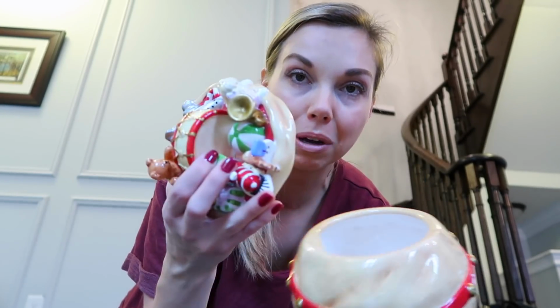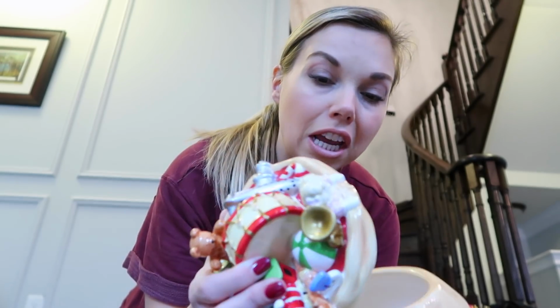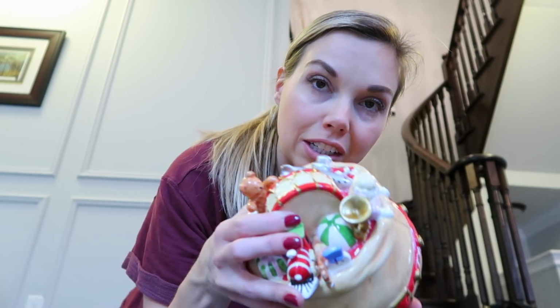Okay, so back before kids, when I was raiding my mother-in-law's decorations, I found this Santa's sack with toys. And I was about to say I don't have a big sentimental attachment to it, but maybe I do more than I think. I know the kids love it. It's really cute and whimsical. I never actually put cookies in it, but I think I'm gonna keep this one.